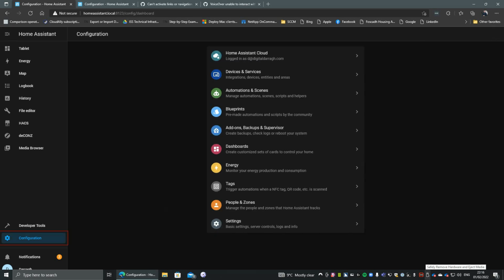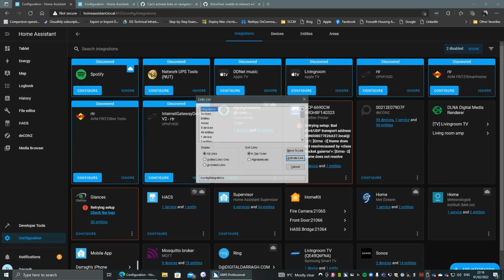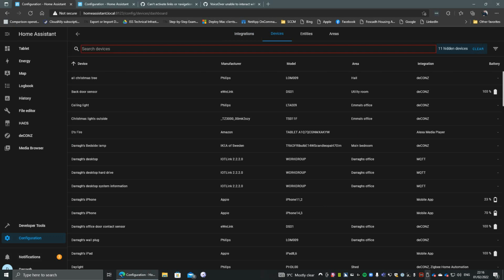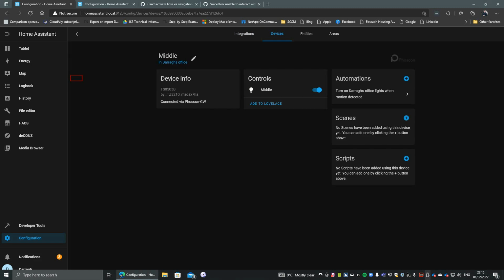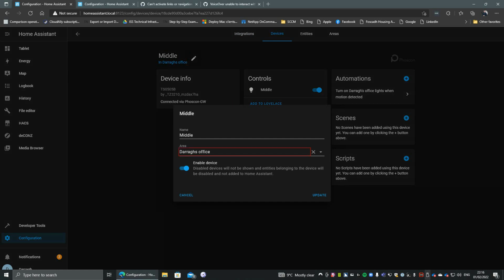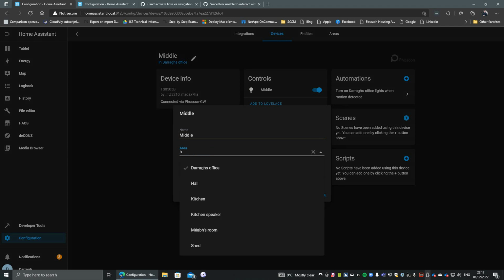What else can I show you here? Everything just works really as I expect it to. So when I want to edit a device, for example, let's go and edit that. I'll find the device. Let's say middle light. And there you go, I'm in the middle light. I can edit settings. If I want to change the room, I could say, or I could say all. Or I could say nothing and just arrow through it.